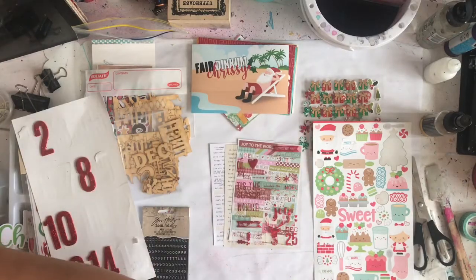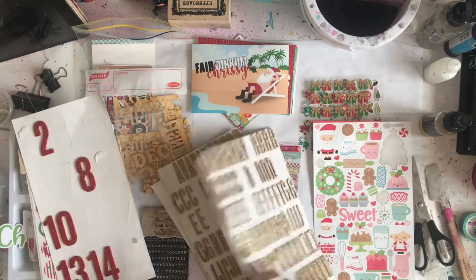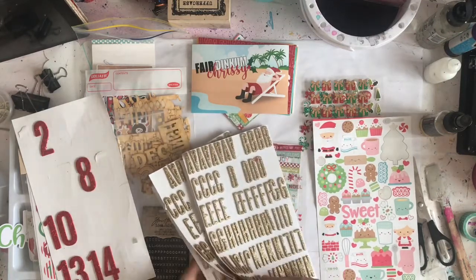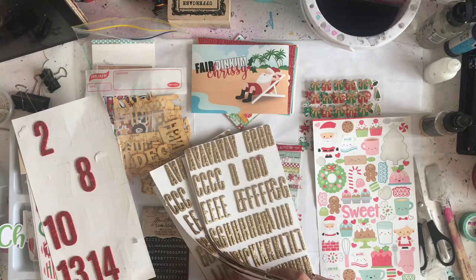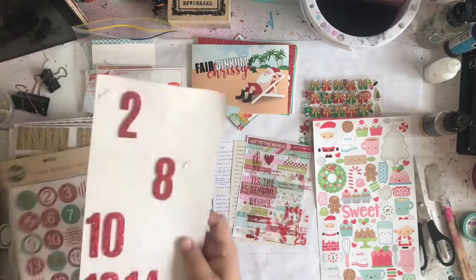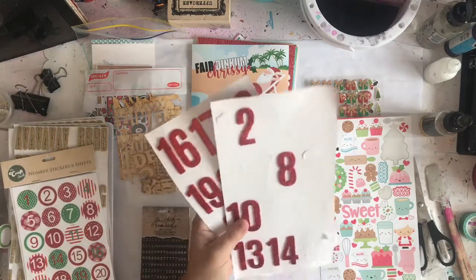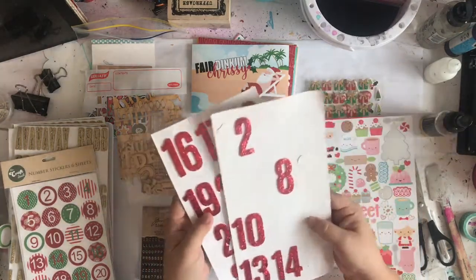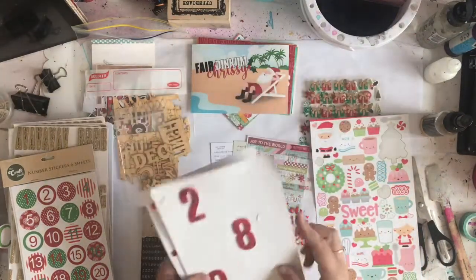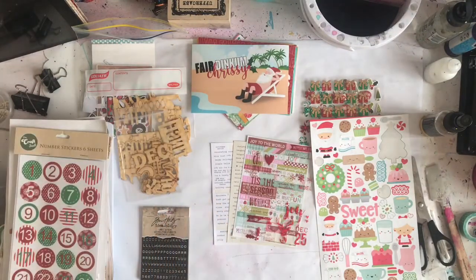I've got lots of thickers and bits floating around everywhere. These are my favourite thickers — I have a few packets of these because they are my most used and I do love using them at Christmas especially. I think I actually ended up with two packets but I only pulled one out last year. These were made by American Crafts — they're just a set of thickers numbered from 1 to 25, and I love these. I think I've used them mostly in my album, and I hope they continue to make those because they are really cool.